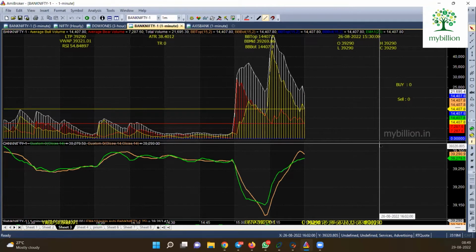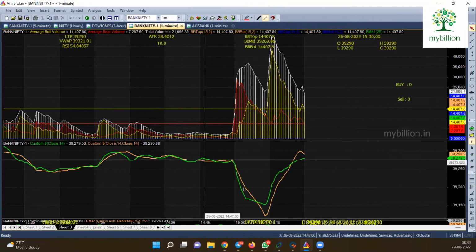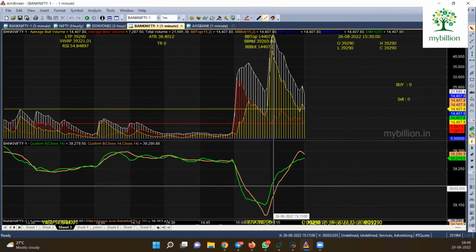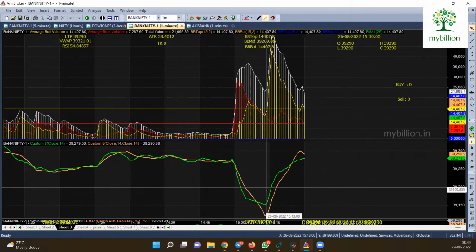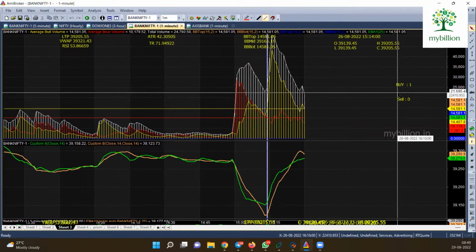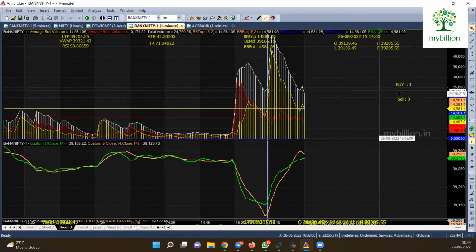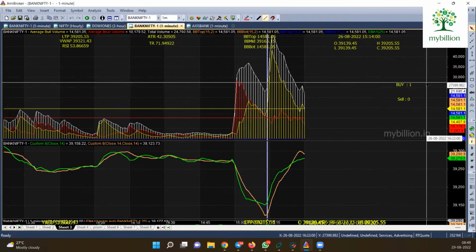So ideally, what I look for is the crossover: price crossing over the EMA for the buy side. Here, if you see the price crossover, I'll wait for the bull volume to go up. In this candle, you get buy one. Here you get trigger now. This is a binary, 0 or 1 it will show.